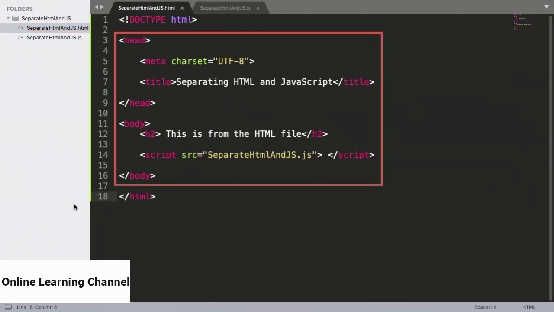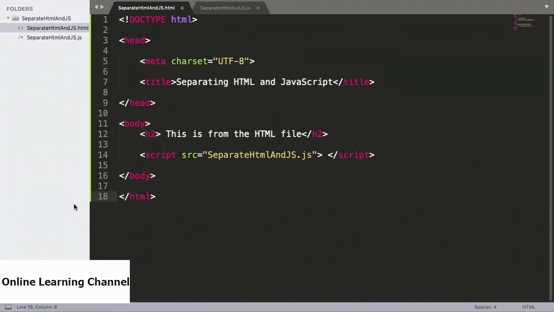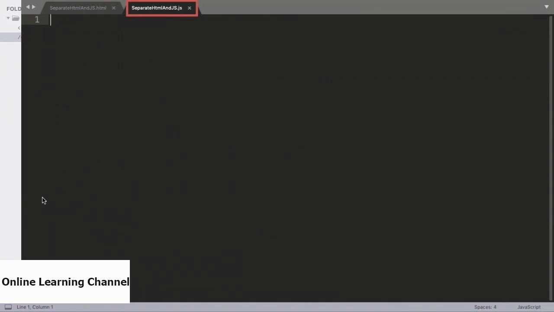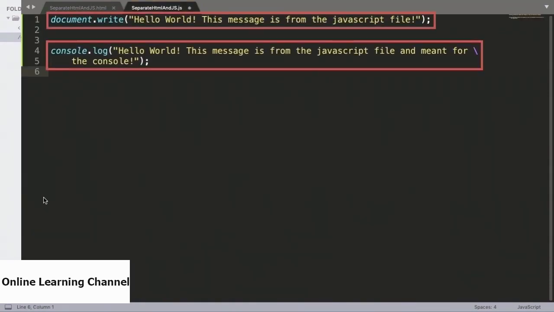With this separation, it is possible to have different teams work on the HTML and the JavaScript. The HTML developers can focus on the presentation of your web page, whereas the JavaScript developers can focus on the logic behind those HTML pages. The HTML and JavaScript are linked together by means of this source attribute in the script tag. So with the HTML defined, let us move on to the logic behind this HTML and switch over to the JavaScript source. So this is currently empty, and within this file, I'm simply going to include two different statements, a document.write and a console.log. So you don't need to include any HTML tags within this JavaScript source file, and the developer has the option of working with JavaScript syntax alone.